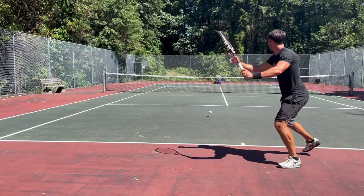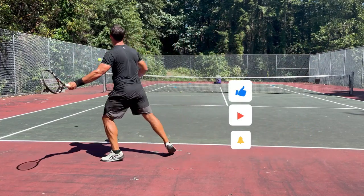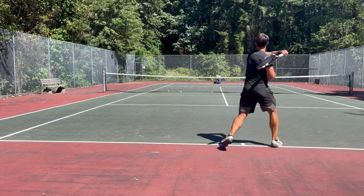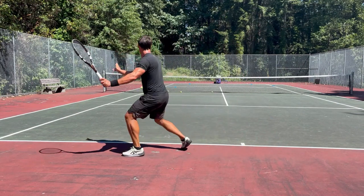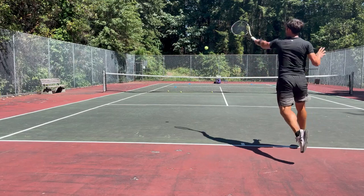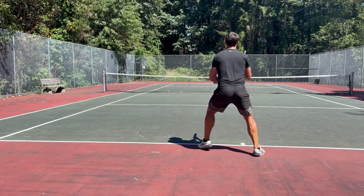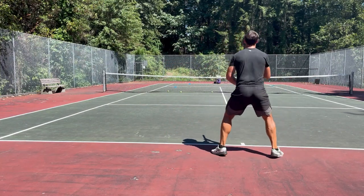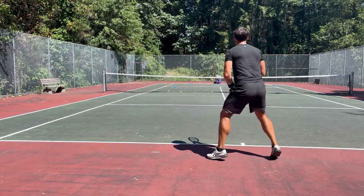In the second drill I'm mixing things up. Previously I've just had one feed, which makes it easy to think about my spacing and timing. Now I'm alternating between a cross-court forehand and an inside-out forehand, which means as I move to the ball, I'm having to think more about my positioning and trying to drive through that leg to create the timing. Although these aren't terrible shots and they've got decent depth on them, they're not quite as powerful as before — because with these additional things to think about, my timing isn't quite as good.